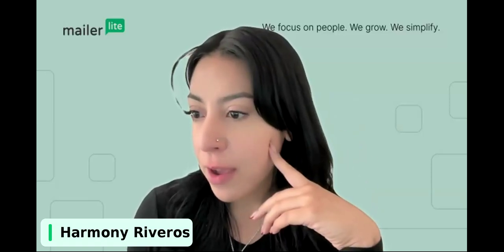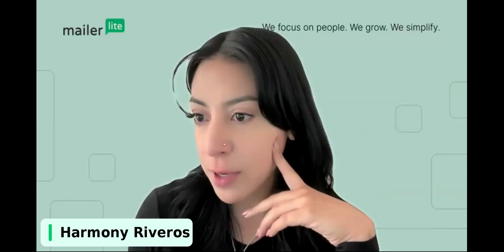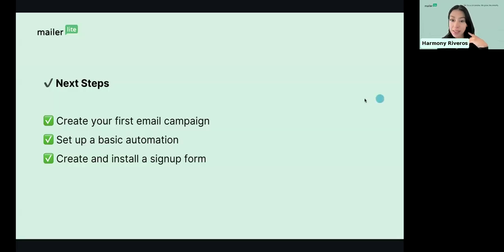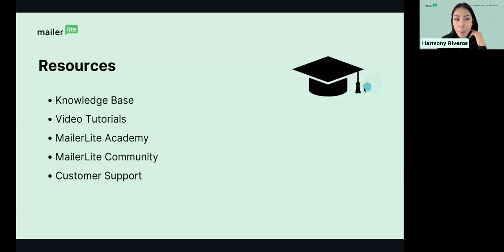So let me just go back. We are at the end of our session pretty much here. Just go over some last few things. Next steps, this isn't homework. We recommend, if you're getting started, if you haven't done any of this yet, if you have not felt confident, hopefully this webinar helped. We recommend to create your first campaign, set up a basic automation, even if you're just seeing how it works, or try to create and install a sign-up form. Those are all things you can do with the information that we've given. These are all things that you can do on a basic level without getting too deep into settings.